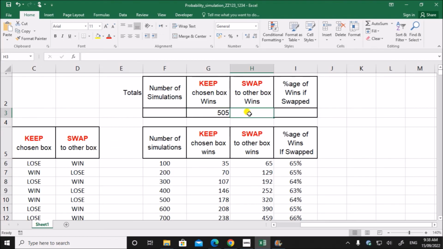Same way, equals COUNTIF. For the swap strategy, we have to choose the range D6 to D1505, comma, the criteria is win. So this is the formula.